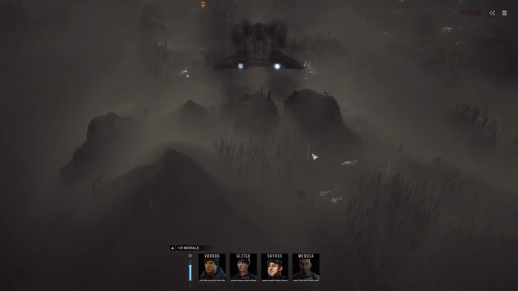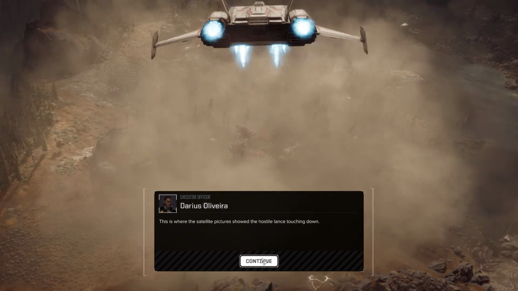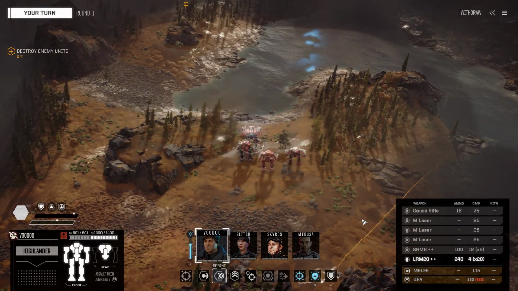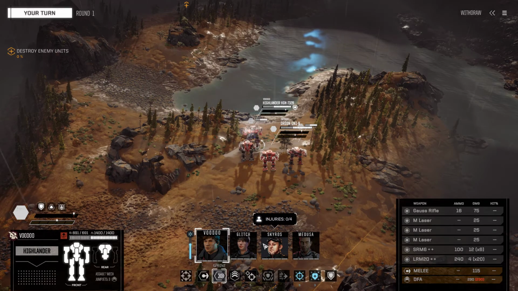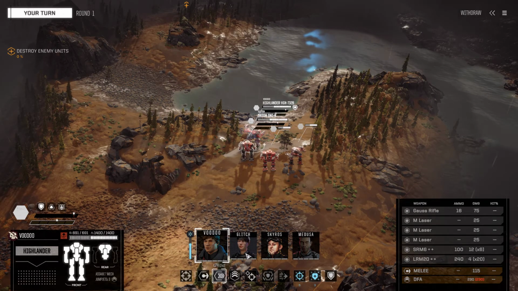Command interface initiated. The lance has been changed up just a little bit, mainly because Behemoth is out. All the same mechs, just in a slightly different order. Once again, we have me, Voodoo, except this time I'm taking over the Highlander. I actually have the second highest gunnery in the current entire company, so using that along with the Gauss rifle ought to be somewhat useful.